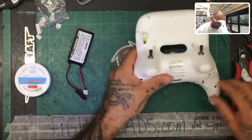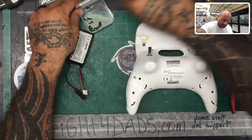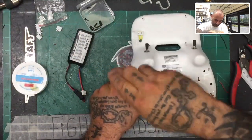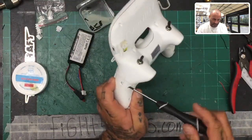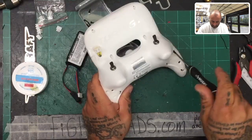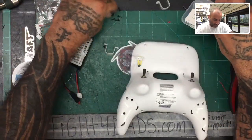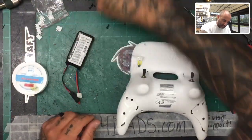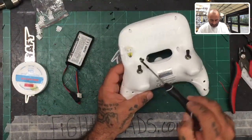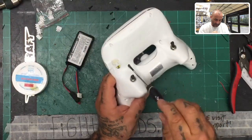Okay, so now it's time to put the screws back in. So we're gonna go ahead and knock that out. Let me turn the slide off. And away we go. One. Two. Now remember that four of these screws, the smaller ones, went with the brackets here. So let's make sure that you are gonna have screws left over. So don't be surprised when that happens. Don't think that you forgot something.